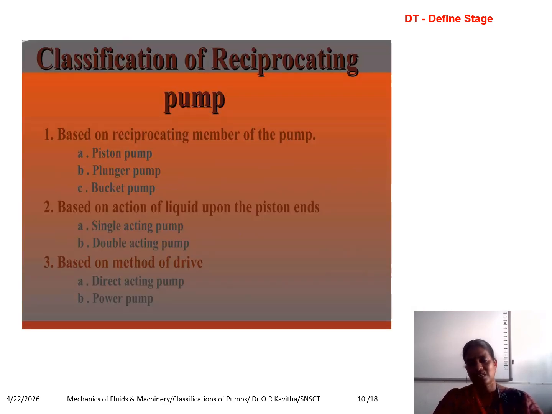The classifications are based on the members of the pump: piston pump, plunger pump, and bucket pump. According to the action of the liquid, we classify pumps as single acting and double acting. And based on the method of drive, that is how it is working, there are direct acting pumps and also power pumps.